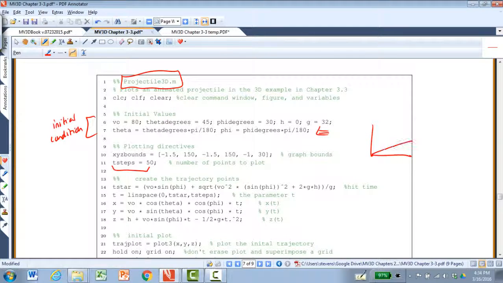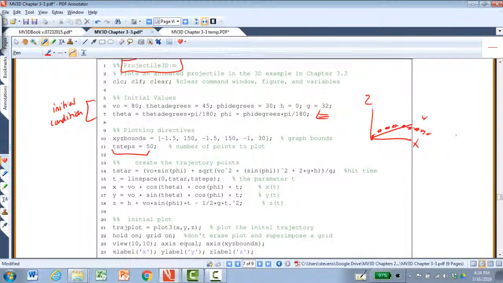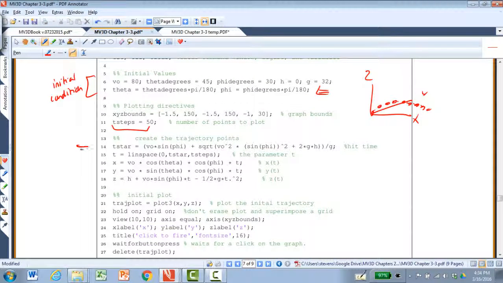Basically I have an X, Y, and Z. I'm going to sketch this trajectory in one point at a time. I'm going to do 50 points along the way till it hits the ground. And it's nice to do this to find out when it hits the ground. It hits the ground at this, which I call T star. If you're doing this by hand, I wouldn't recommend doing T star first. But if you're doing it with a computer, it tends to get these types of operations correct on the first try.